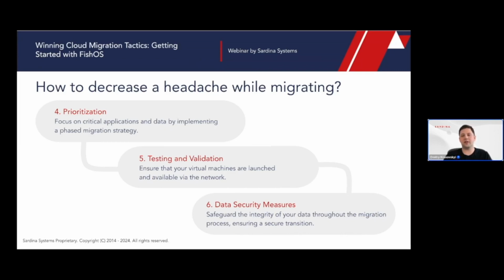Also, testing and validation become your safety net. Post-migration validation is crucial. We'll make sure that your virtual machine is launched and available via the network. However, remember to check all processes inside the launched VM. It's a crucial task and requires careful attention. Lastly, data security measures are not negotiable. This isn't just about the physical transition. It's about safeguarding the integrity of your data through the migration process. In summary, migration may not be stress-free, but strategic planning and careful execution can make it a manageable process.